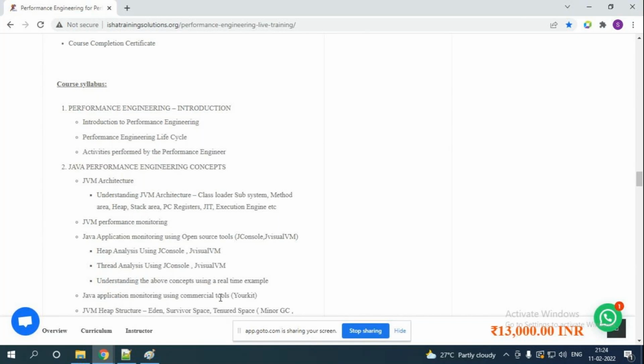So that's where your performance engineering concept is actually coming. That's where your performance engineer role is actually coming, because developers are running behind time. They have to deliver something. They have to work for release level activity, sprint level activity. So in that case, they cannot focus on all these things.